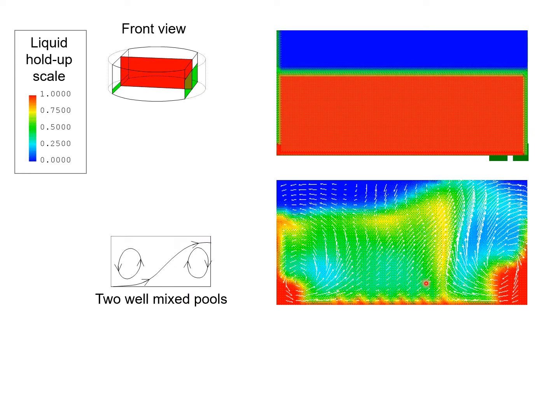And the flows here, again, we have some kind of a rotational flow indicated here. So a crude summary of the flow map shows two well-mixed pools, one here, one well-mixed pool here, and there is a tendency for the liquid at the bottom here to follow this trajectory. The gas liquid follows this trajectory and exits the downcomer.